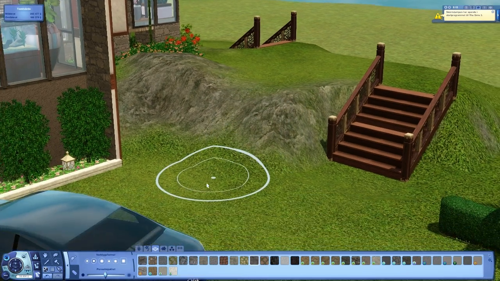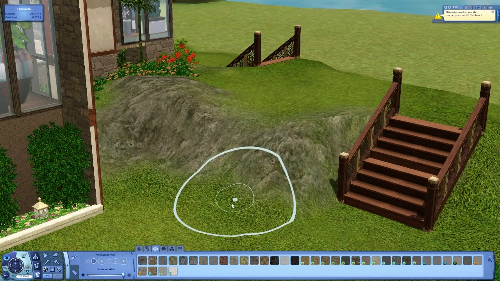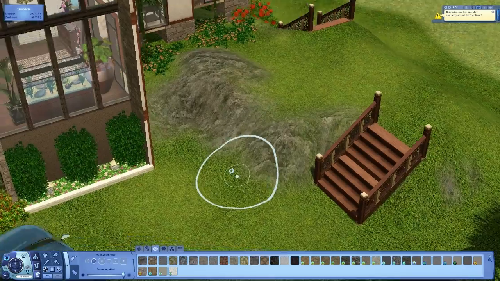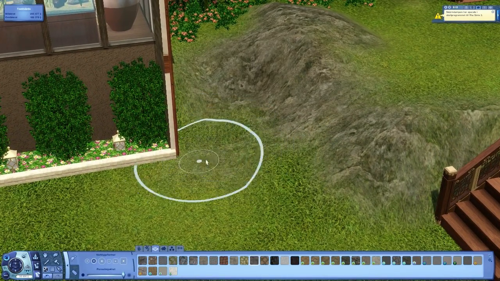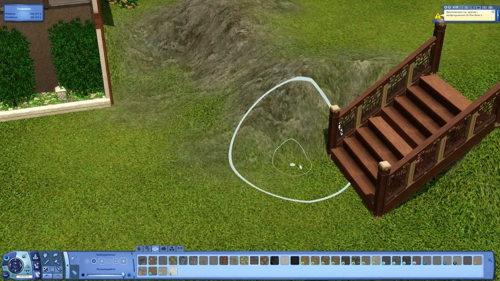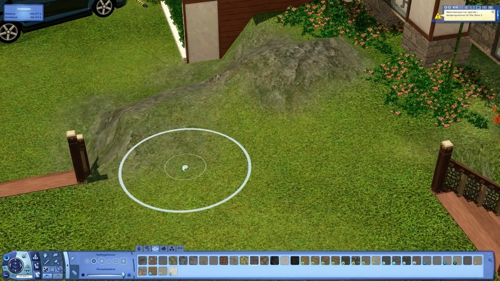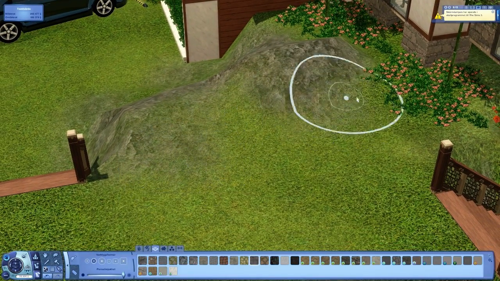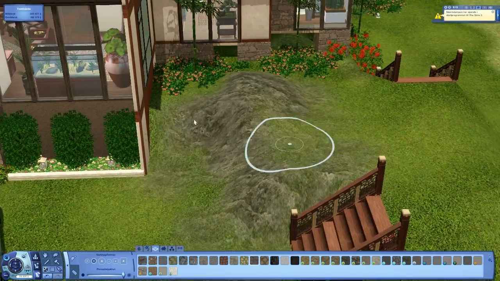What you can do as well is keep the medium size, and fade it out to the maximum so it is very faded, and click many times a little outside of the rock itself, so it looks like a rock on the grass, just beside it. That makes it look much more realistic.